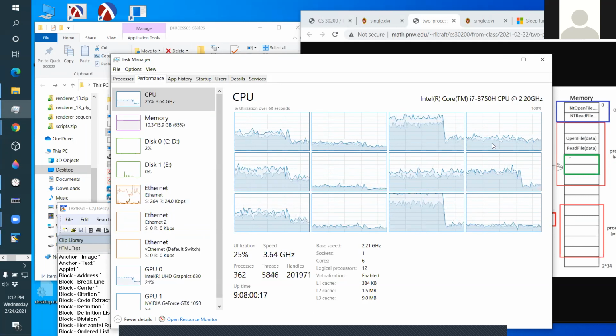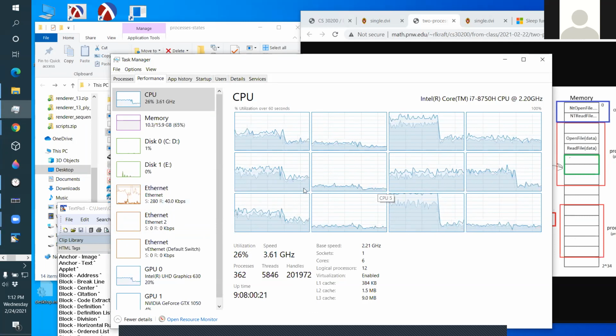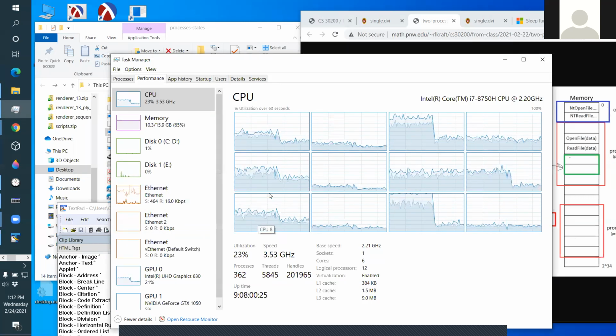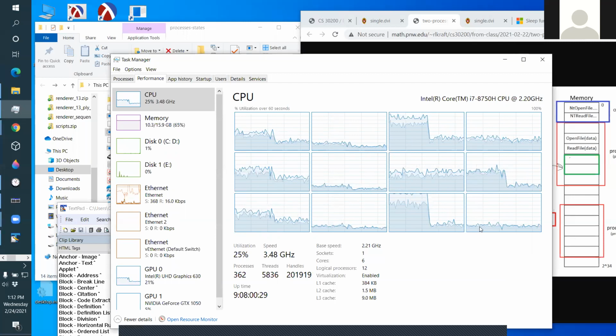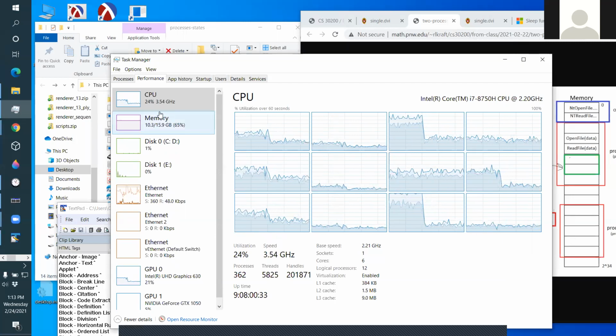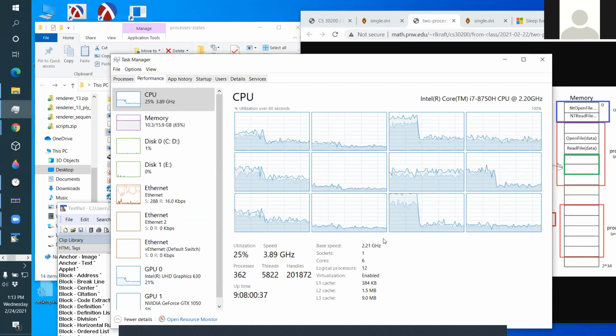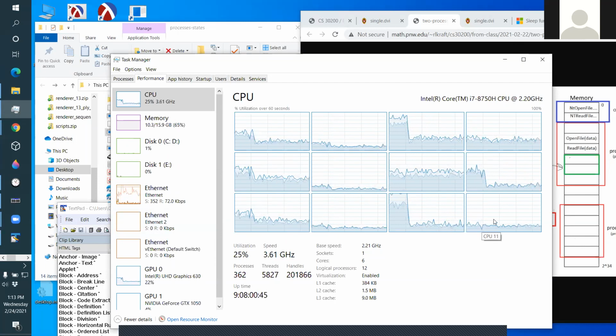I think all this kernel time is Zoom. Notice that almost everything right now is running in kernel mode. All my CPUs are busy, and they're almost all busy in kernel mode. And I think that's because Zoom is taking over the laptop. I don't have anything else running, but notice that 24% of CPU time is being used. It's being distributed over all these cores, but they're almost all running in kernel mode. Most of the time, they're running in kernel mode.